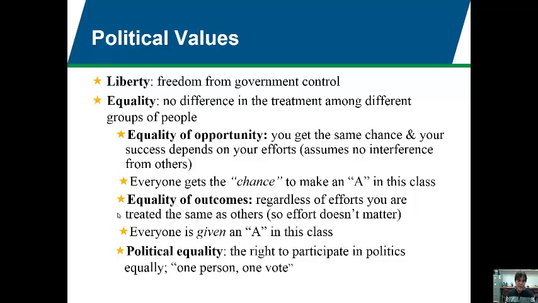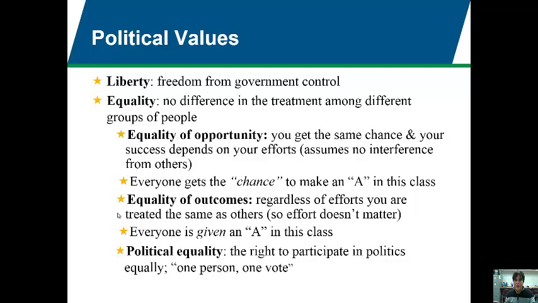On the opposite of liberty, we also like equality. And liberty and equality are very different things, because liberty ensures freedom from government control, but with equality, we want the government to ensure that all men are created equal, or we want equality in certain ways. So equality means there's no difference in the treatment among different groups of people. There are three different types of equality that we deal with here in America.